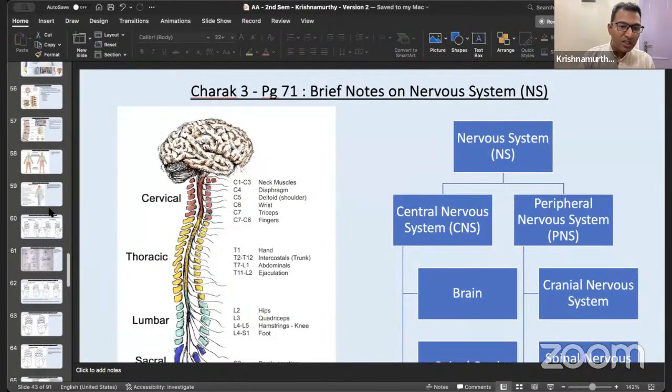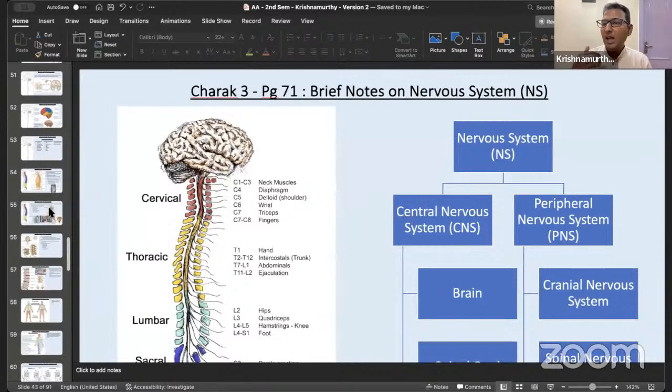I will not get into the details of the anatomy of the spine. In semester 6 or 7, there is a detailed syllabus on the anatomy of brain and spine, so you will learn the details over there. I'll just give a brief introduction about the structure of the spine and then how we treat it using Ayurvedic acupressure. Please make notes, and for all of you for whom it is possible, please turn on your video.